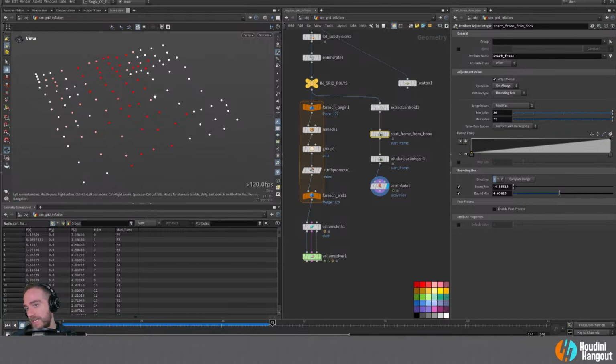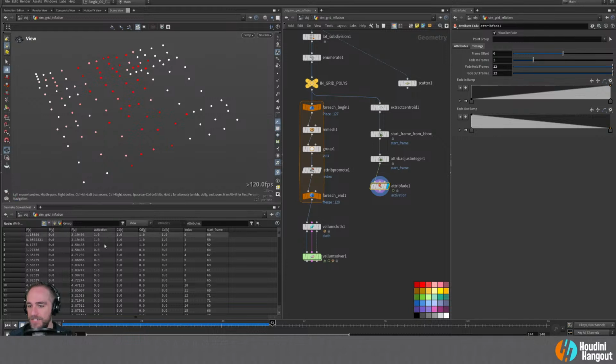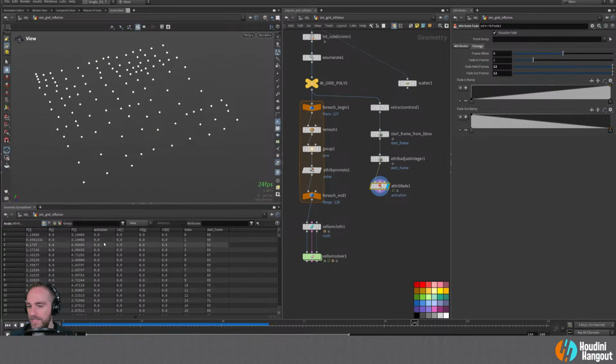You don't have to have a pre-simulation to fire this off. So what we get at the end here is this activation float attribute, right? And you can see that this will go through here and work its way down. We've got our colors that are also activating from that. I'm going to take the fade out frames, because it's actually better to just have it either on or off. You could tweak that depending on how you want it to go. And you can also change these ramps as well. Those will certainly change the behavior. So, totally up to you how you'd want to do it.